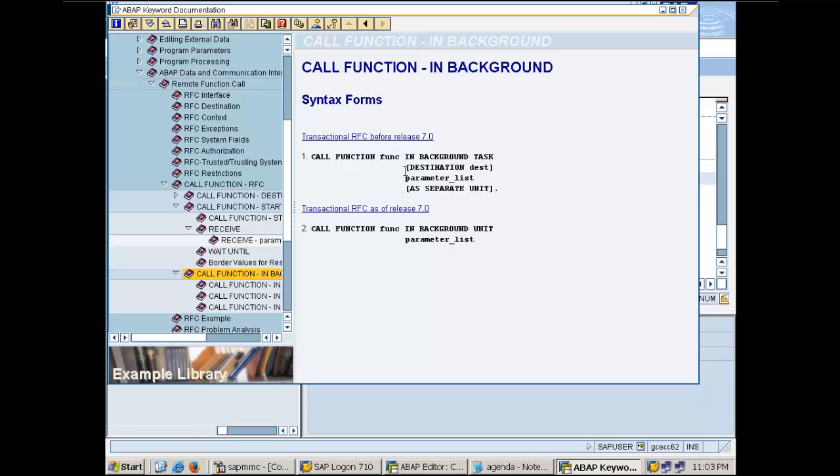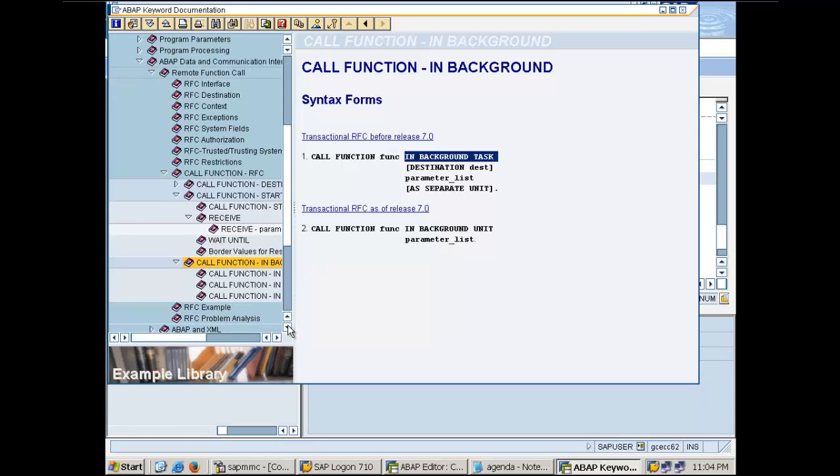This one you can see is in background this way. Yesterday we discussed it. So this way you can call a function module in background task.